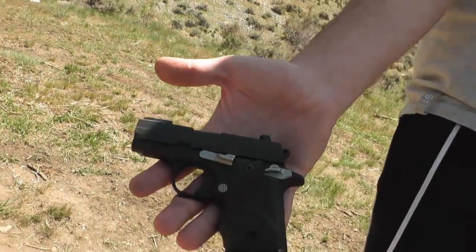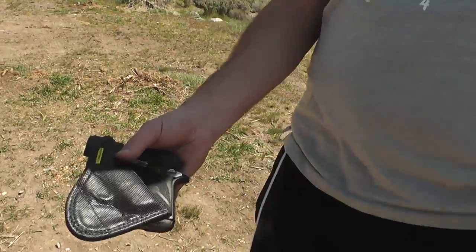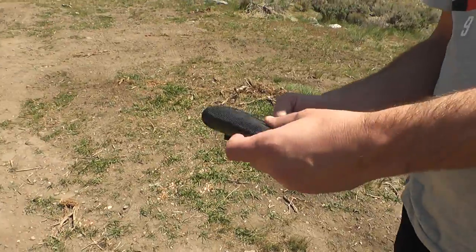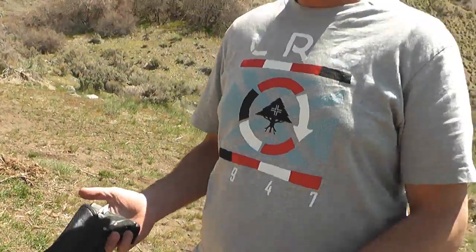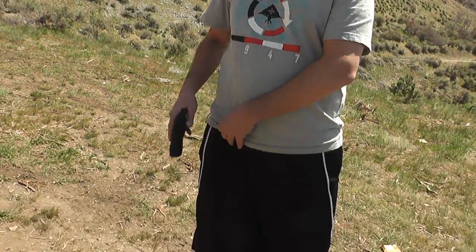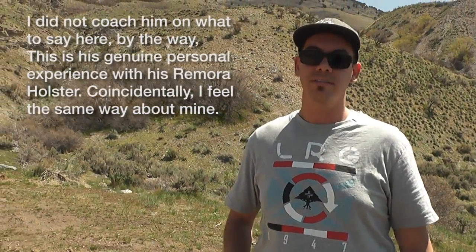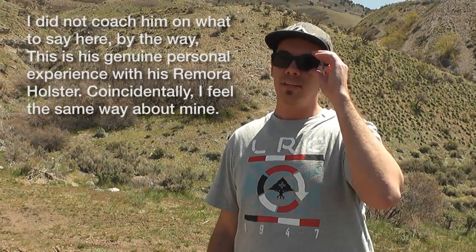So that's your updated gun. What are you carrying it in? I'm carrying it in this really cool Remora case that my brother got for me. It grips really nicely to my hip or anywhere else. Right now I'm wearing just these basketball shorts, and that's when I was sold on this case. A lot of times I like to just go out really comfortable and relaxed, maybe just going around to the store, and it grips really easily. There's no movement — it just stays there, it just holds right there. There are no straps, no clips or anything.